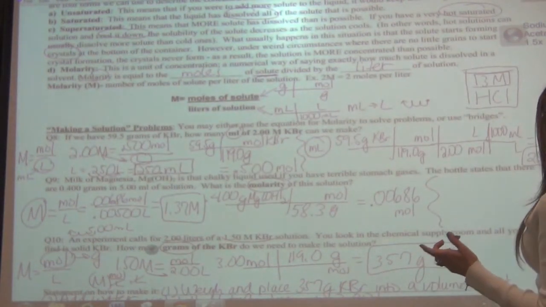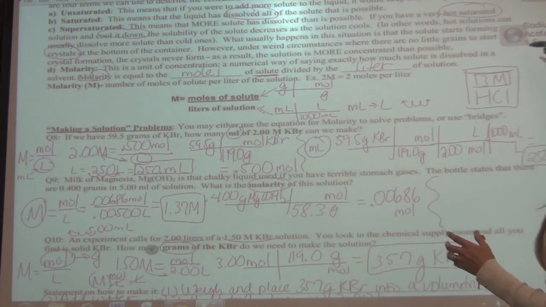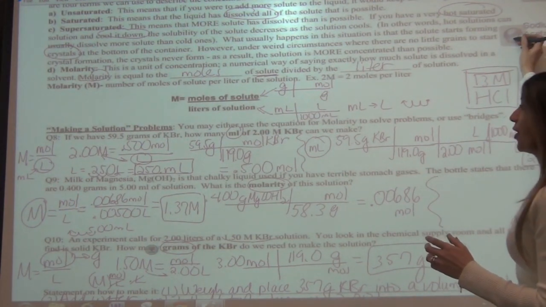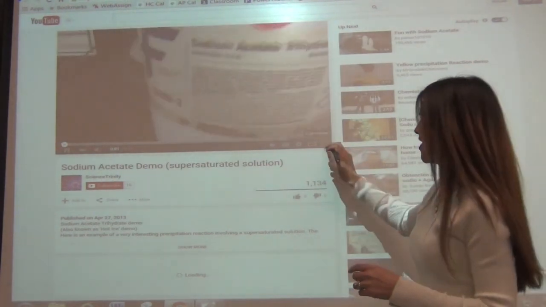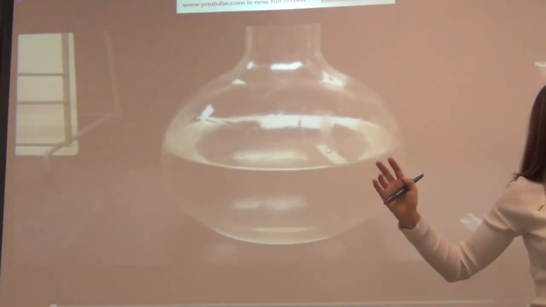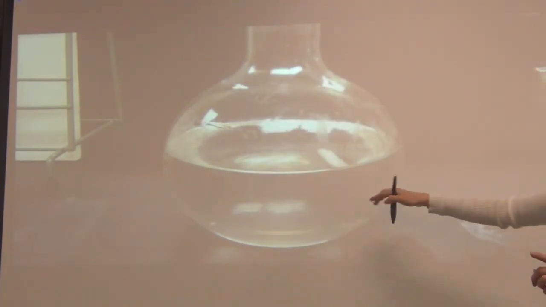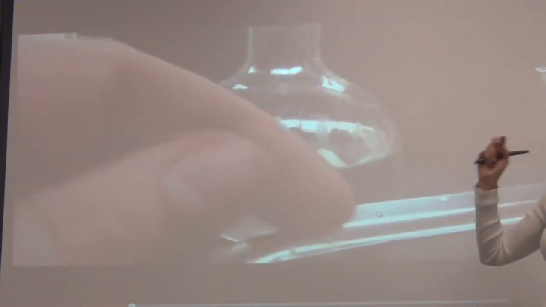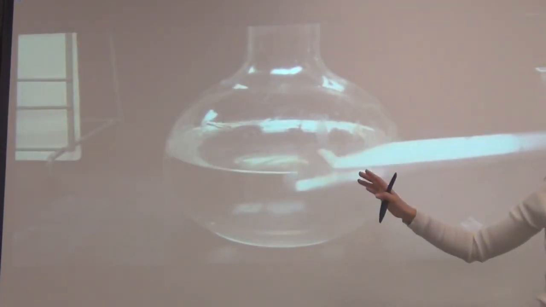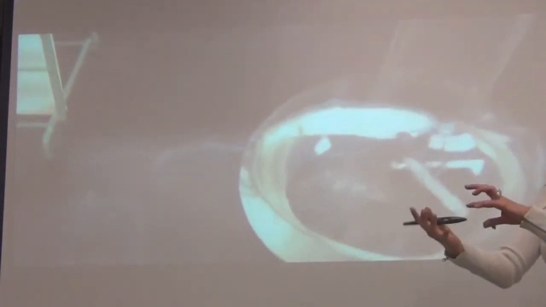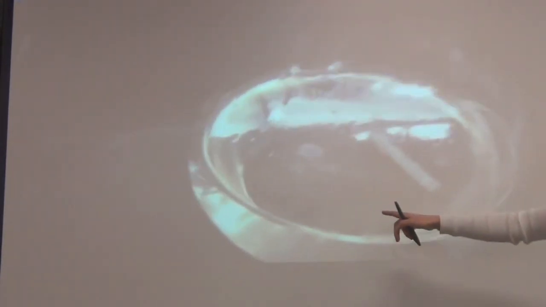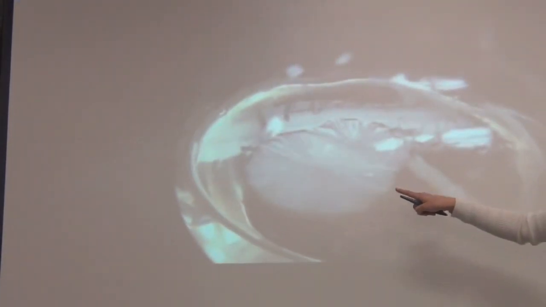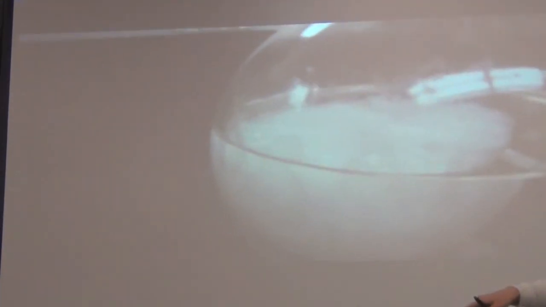So I'm going to show you this quick little demonstration of sodium acetate. And so on this demonstration, what you're going to see is this person heated up this sodium acetate, and it was hot. I've actually made the solution too, so I can show that to you, but it's nicer to see it's enlarged here. And then on here, you just take a couple of crystals, and you're going to drop these crystals, they're seeds basically, that are going to be added right into this solution. So after you make it, it's hot. And then you take it, you cool it down a little bit, and watch what happens as soon as he adds one tiny little seed. What's happening? Yep, you're seeing it solidify.